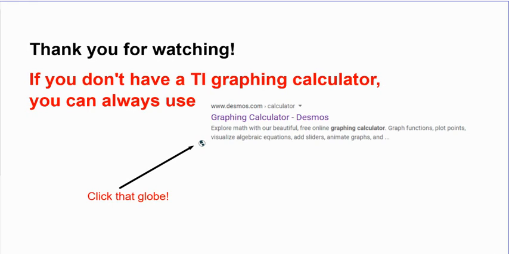And I know that a lot of you do not have a TI graphing calculator to use at home. However, I want to remind you, you can always use desmos.com. It's very simple. You just type into the little box if you want to click this little globe, or if you want to go to www.desmos.com/calculator. That will pull up a graphing calculator, and you can make your graphs just as nice as my computer-made graphs that I used for these notes.